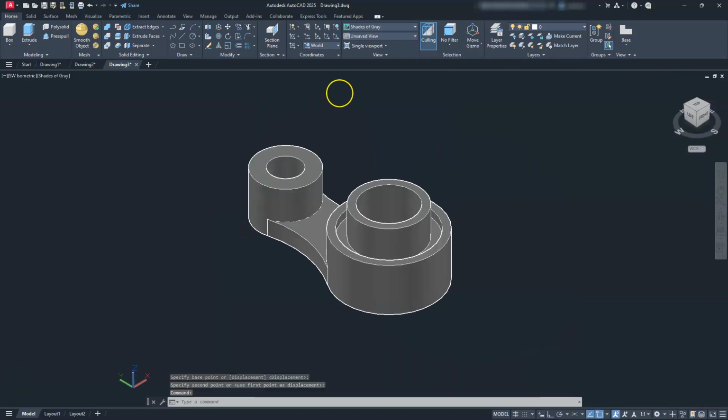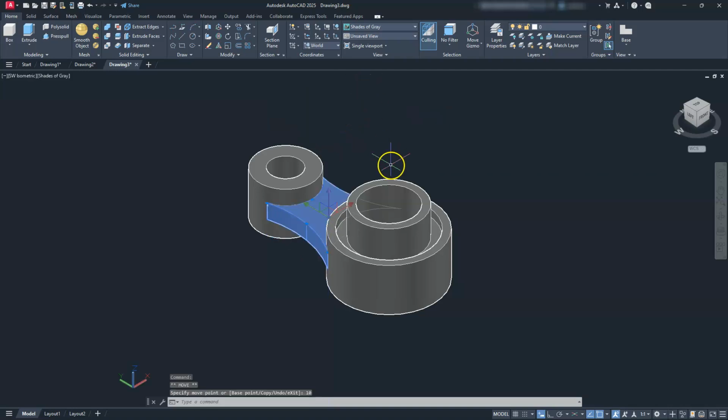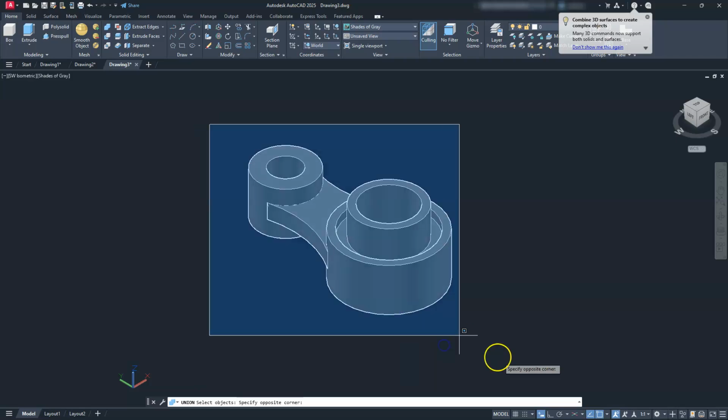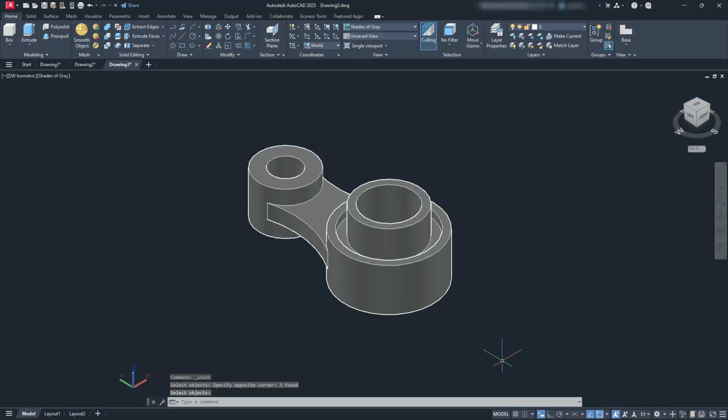Then I can use my move gizmo, which is already set here. I can select this object here, select this purple or blue icon, come up, type in 10, hit enter, escape from this, and now union all of this together. So I'm going to go to union, put a window around all of this, go ahead and hit enter. And all of this now should be one shape.